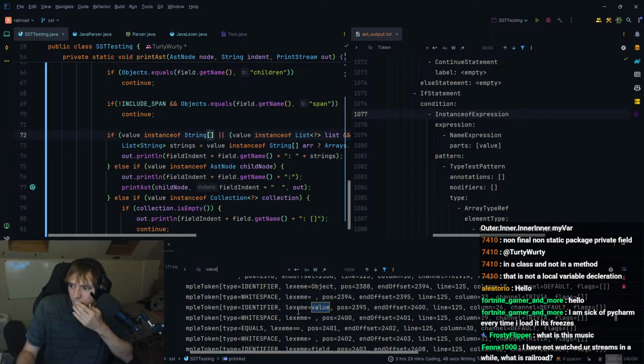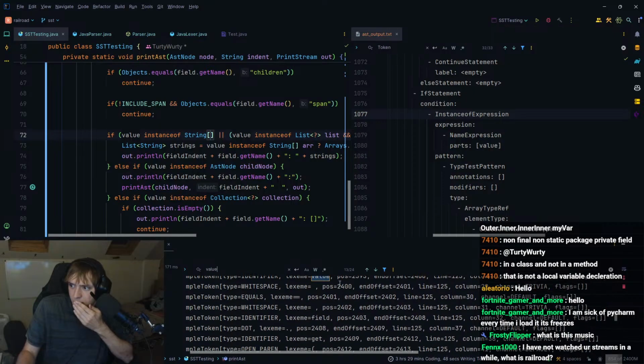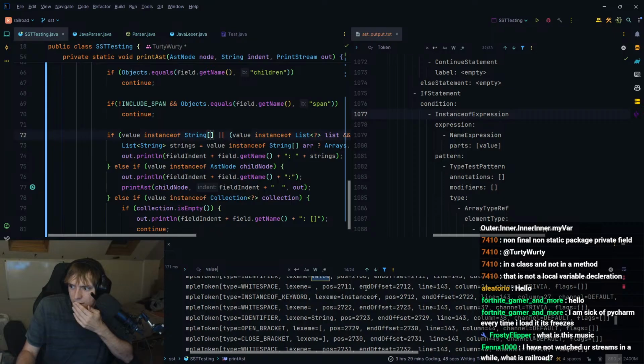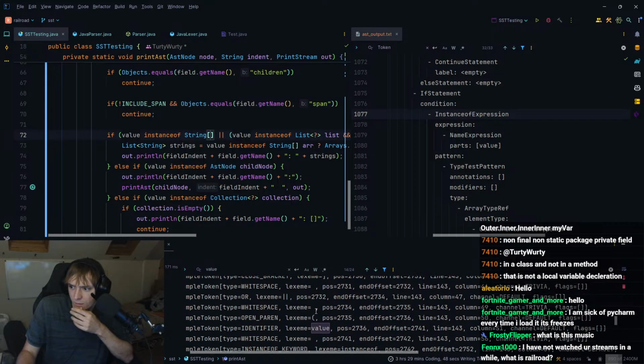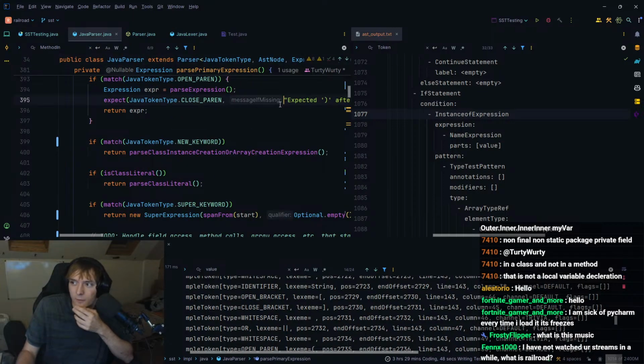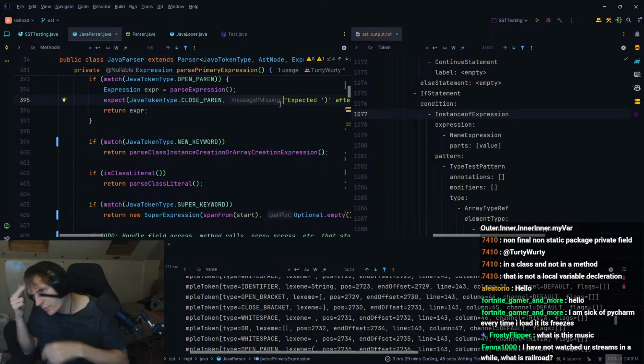And then I want to find an instance of... Here we go. Value is instance of a string array. Oh, it's called an OR. Which is technically correct. Am I handling that? I'm not convinced I'm handling that. I feel like I'm looking for two pipes.